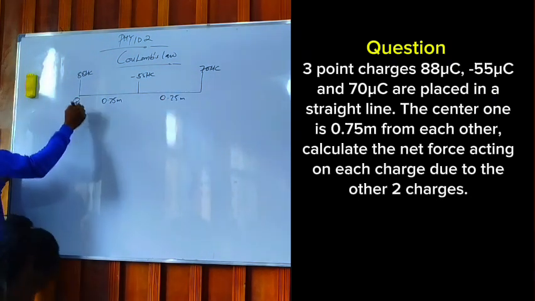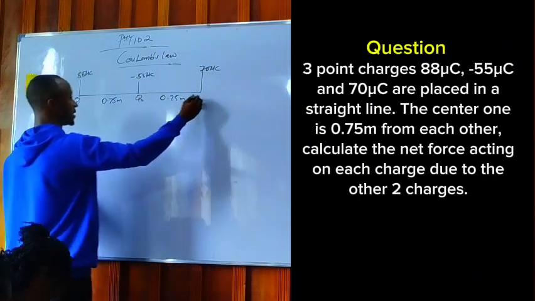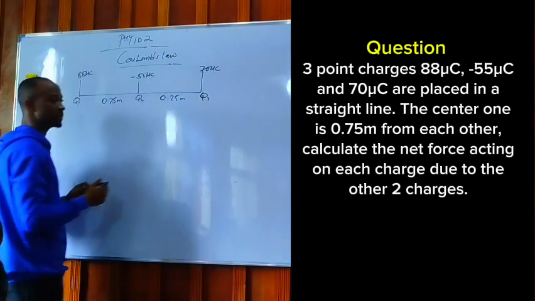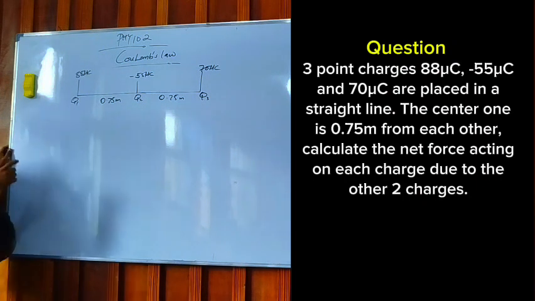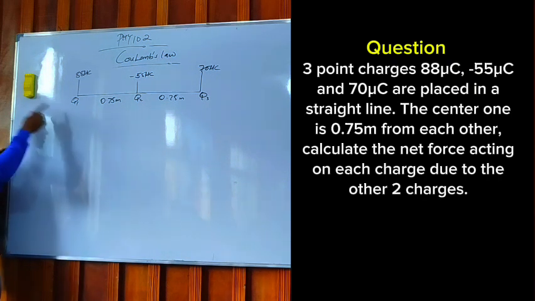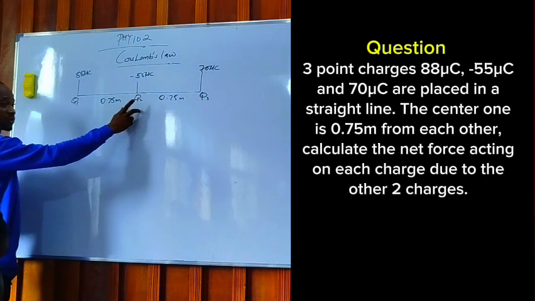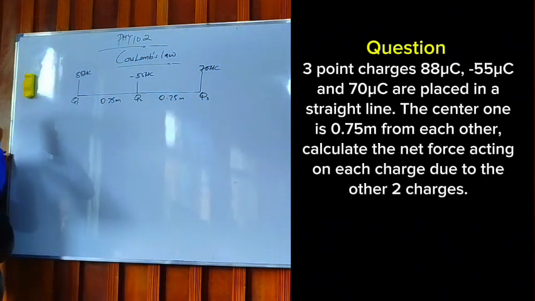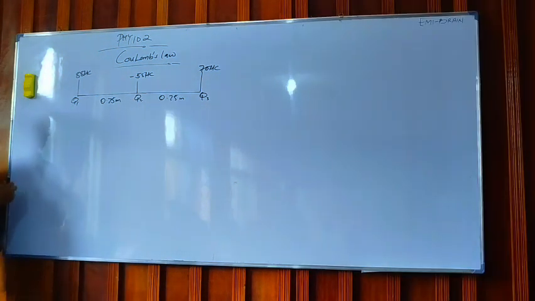So this is my charge 1. This is charge 2. This is charge 3. Then we have to find the force acting on each of them. The net force acting on each of the charges. So I will look for the net force acting on charge 1, on charge 2, and also on charge 3. So we have 3 in one question, right there.